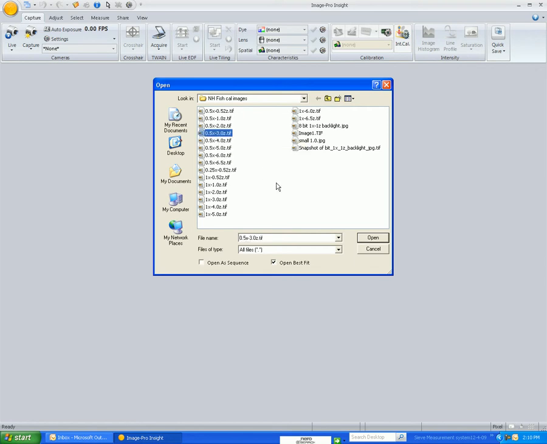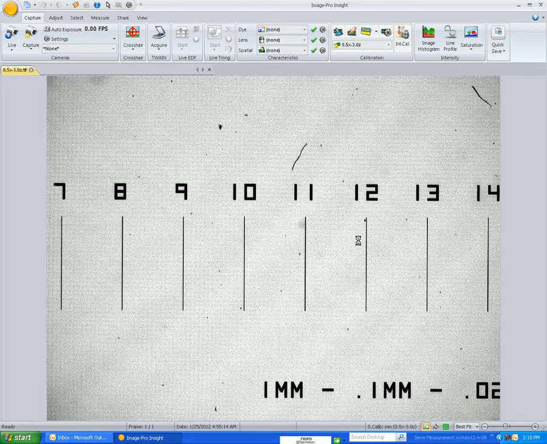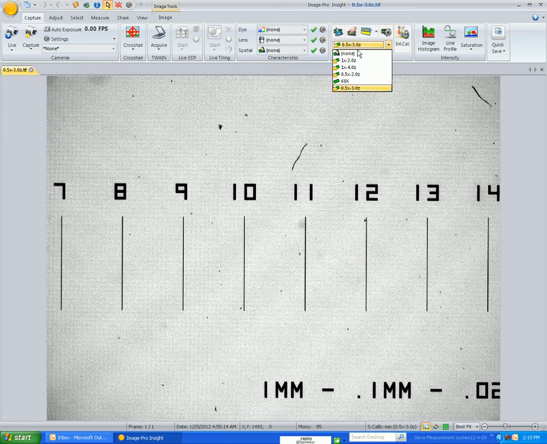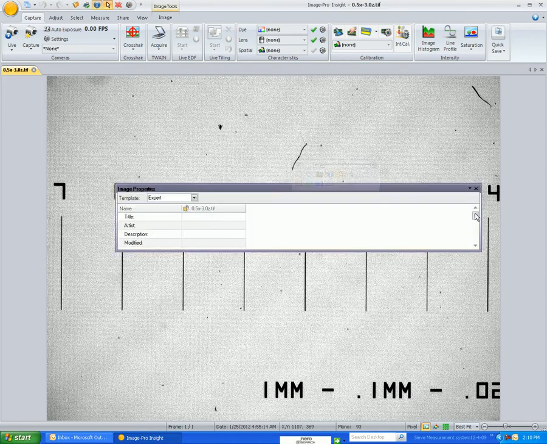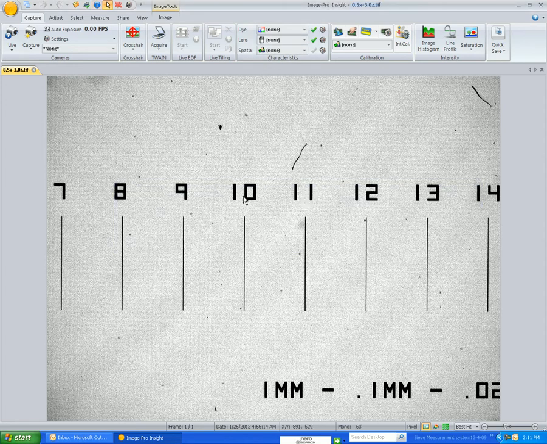0.5x lens 3.0 zoom. I'm going to make this none initially. This is my active calibration, so let's check and see if any calibration has been applied. There's no calibration applied yet. So I'm going to create a calibration on this that we can recall.